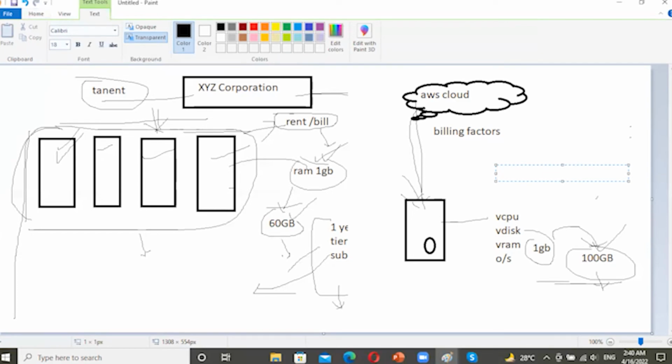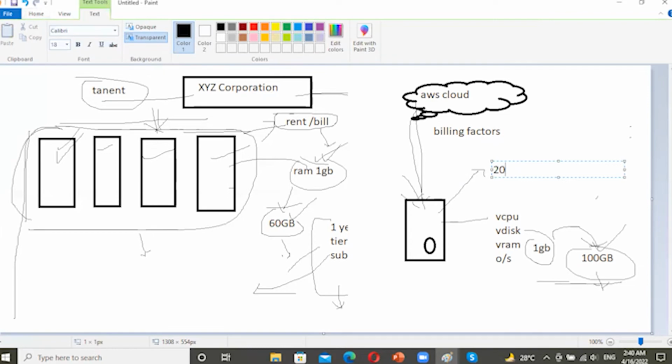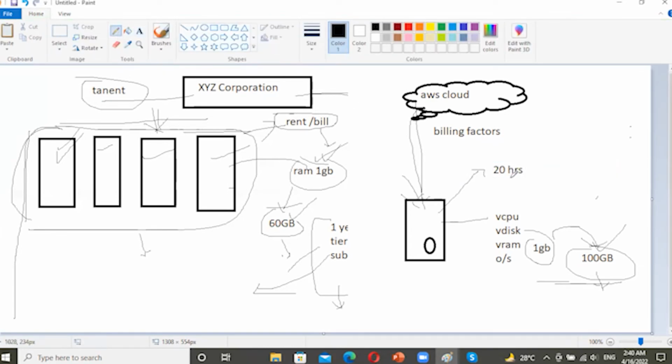The second factor is that, let's say this server has been running continuously for the past 20 hours, right? Then you have to pay the bill according to the 20 hours.